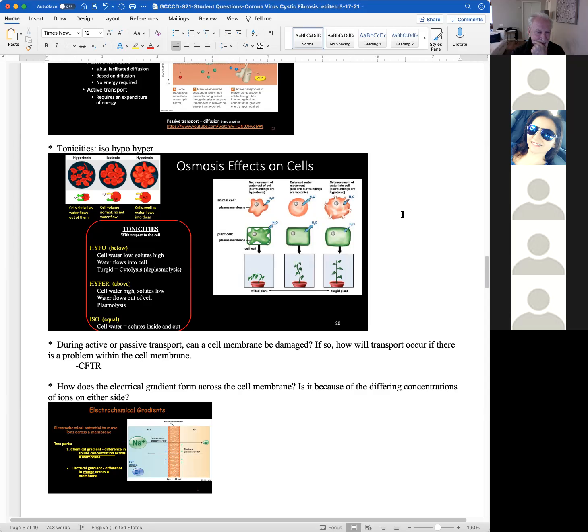If you lay this out, I like to make a little diagram, and I will label each thing. For example, if we're talking about a cell in a beaker, the cell will have a certain amount of solute in it, and I will list that. And then the beaker will have a certain amount of solute, and I will list that. Then I figure out what percent of the solution is the solvent, which is easy, because if your solute is 10%, then the rest of the solution is considered to be 90% solvent. It has to total up to 100.